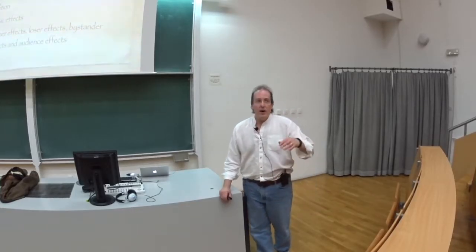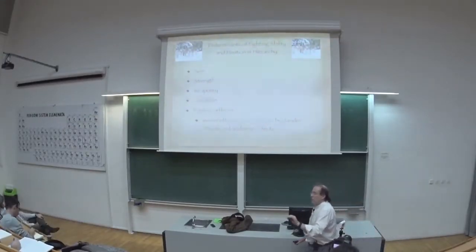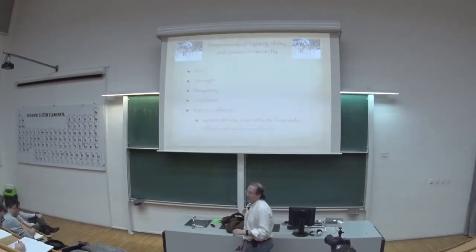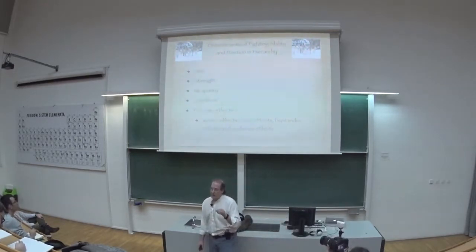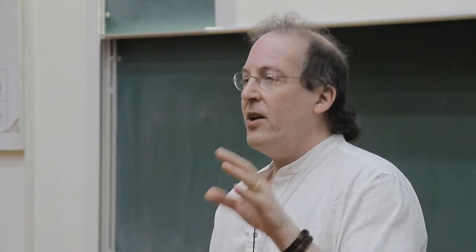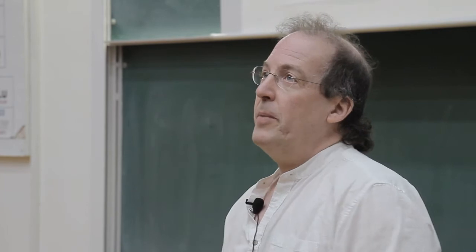There are basically 4 types of extrinsic factors. I'm going to focus on 2 of them, but I'm just going to give you a sense of what all 4 of them are. When we talk about winner effects, I'll spend a little bit more time on winner and loser effects in a minute, but the basic idea here is that winner effects mean that winning a fight makes you more likely to win your next fight. Okay? It's not just that you're a good fighter, and it's not just that you win. It's that when you win, it increases the probability that you win the next time. So having won an aggressive interaction with somebody else increases your probability of winning your next aggressive interaction.